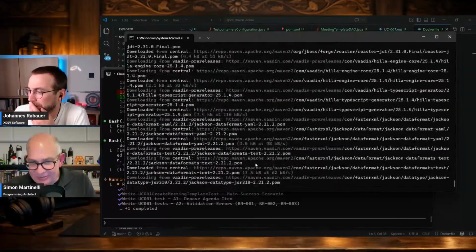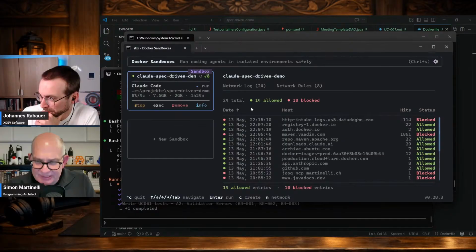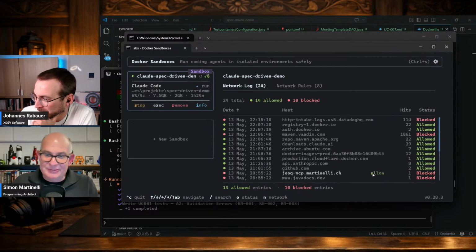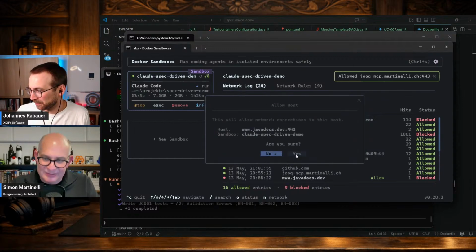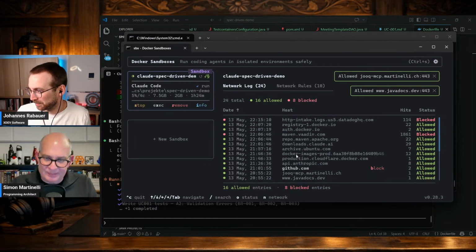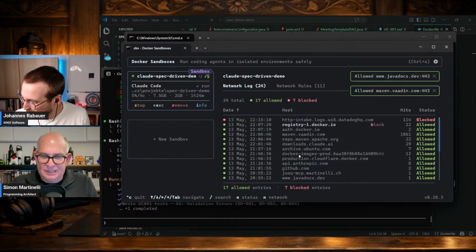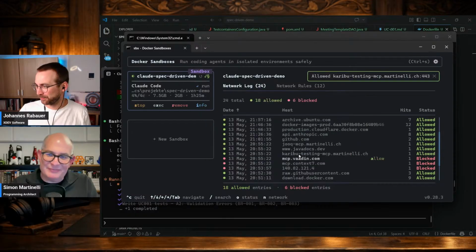Yes, go back to the page where you've been before with the sandboxes. This one. What does it block? For example, it blocks Maven Vaadin for some reason. That's probably not a good idea. It blocks my MCP service. So we didn't have a look at that. So it constantly tries to hit the MCP service and the Maven Vaadin. The Datadog, I don't know. I wouldn't want to allow this, but the MCP Vaadin should be allowed. So in fact we run it without access to MCP servers.